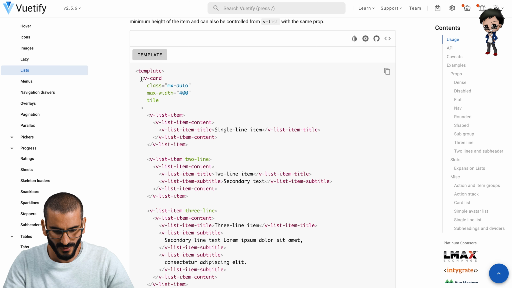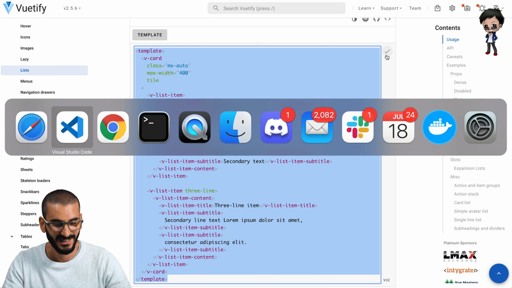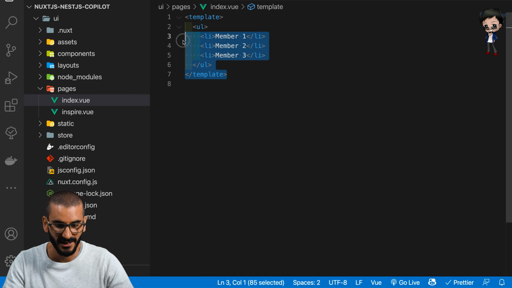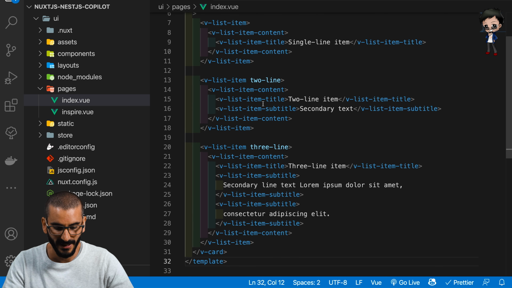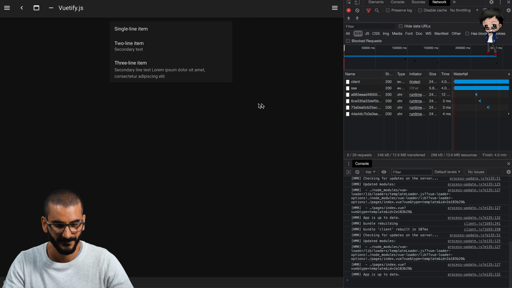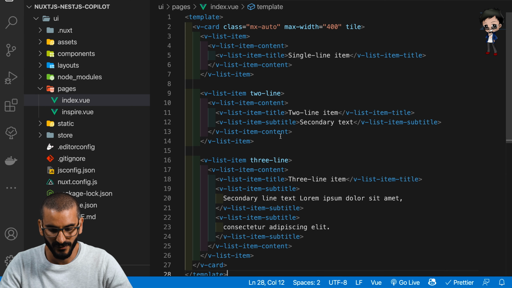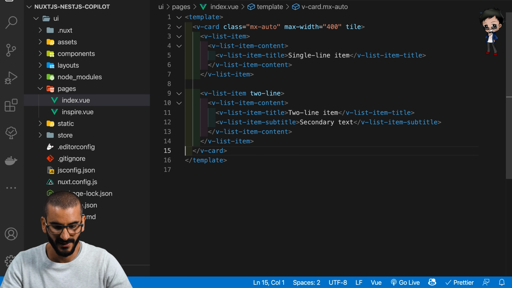Let's have a look. So you know what? Let's grab the whole example. Oh, in fact, you've got a copy button here. Thank you very much. It will have template. So let's remove all of that, paste, and let's just save it and have a look, see how it looks. Okay, I like that. It's got a bit too much information, so let's remove some of these. I don't think we need the third line, do we? We can ditch the third one, and let's give it a save.